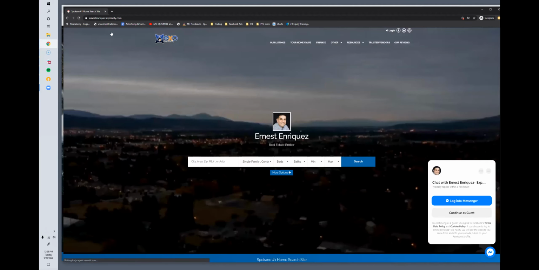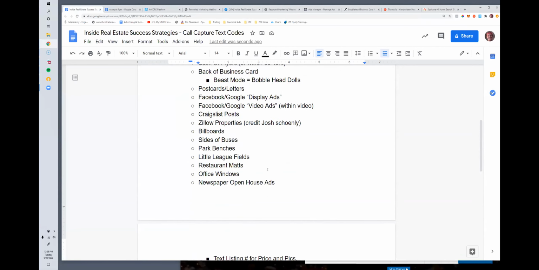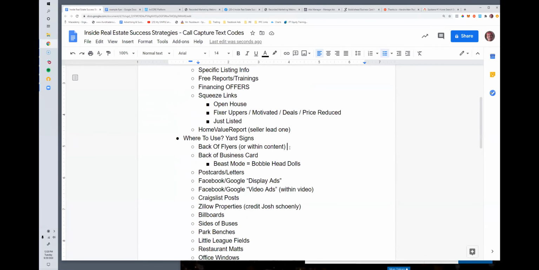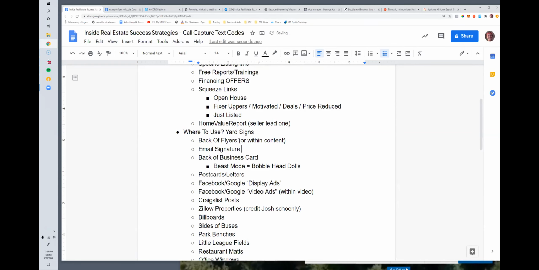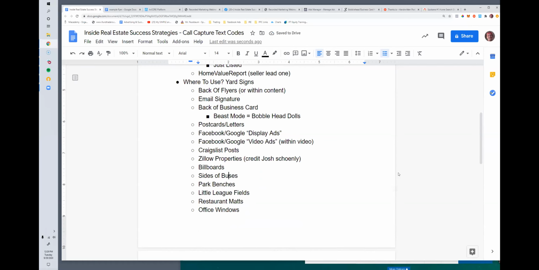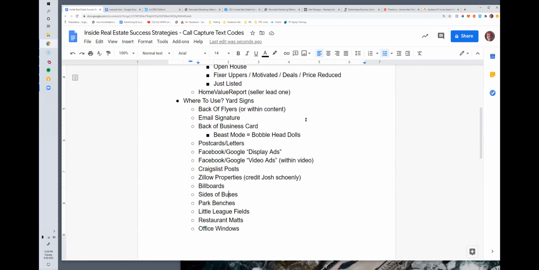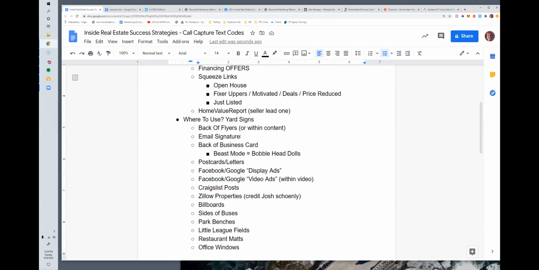Oh, email signatures. Forgot that. That's a big one. I would almost put that up toward the top. That's an easy one we can all do. Email signature. Lots of different people are looking at your emails, right? They get passed around sometimes. If you're emailing with your cousin about fantasy football, smack talking or something, and you've got this email signature that mentions a list of properties, that's somebody you never talked to about real estate, but you're showing them that you're in real estate. You're giving them the chance to engage. So definitely, that's a really good quick one we can all do: add a text code to our email signature.